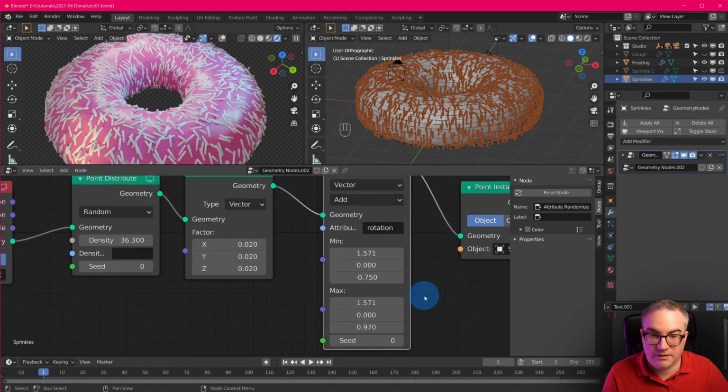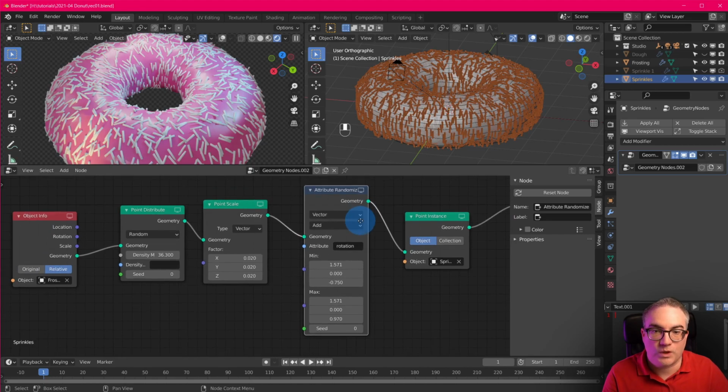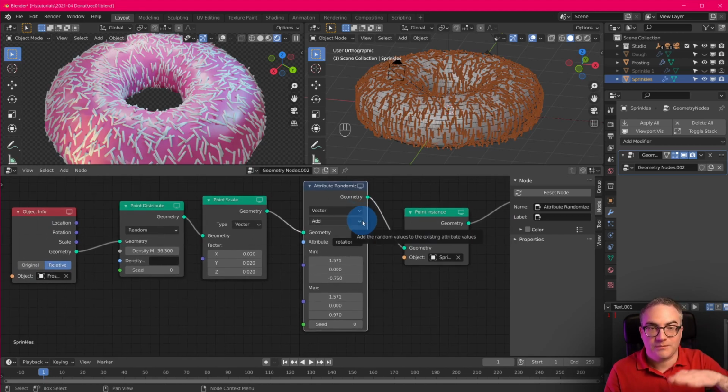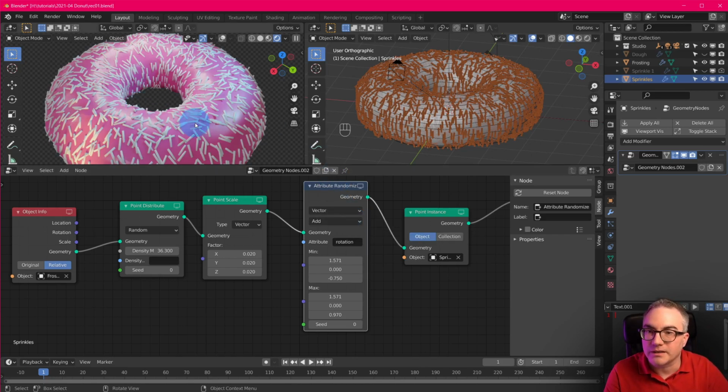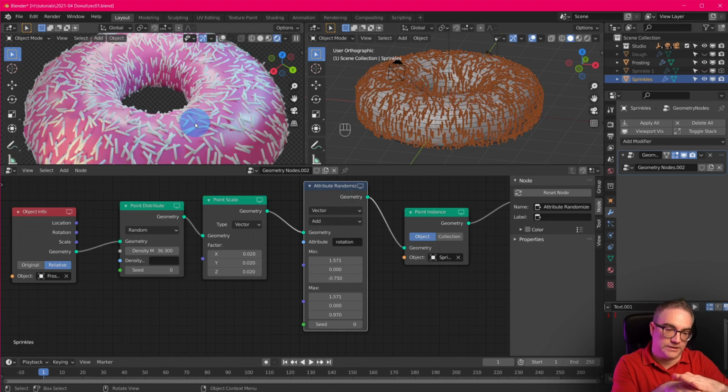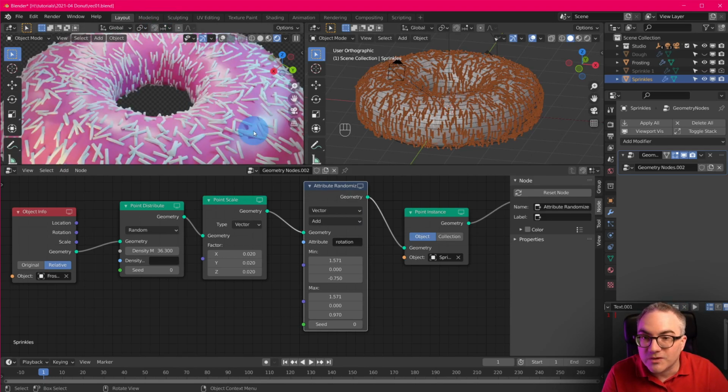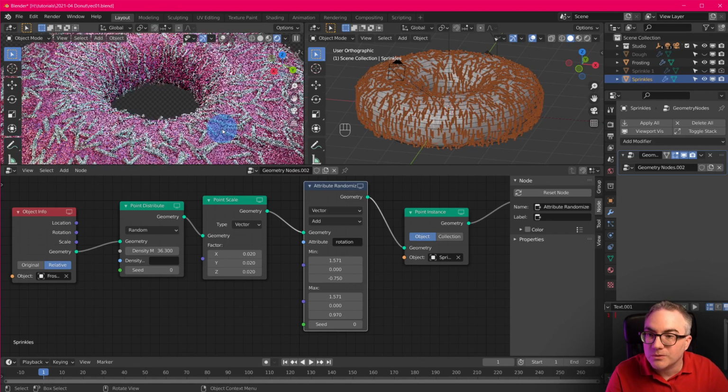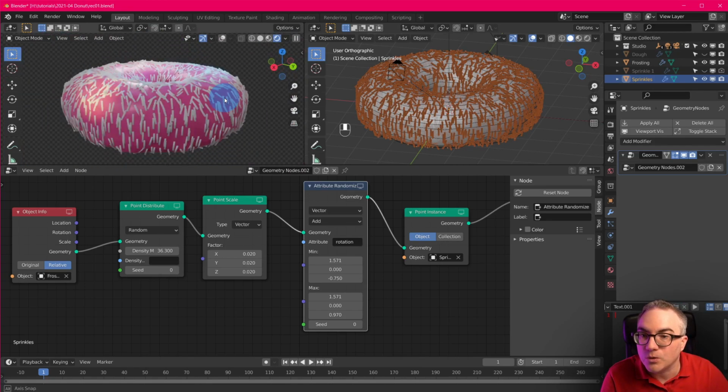Cool. So we're using this one node now to rotate them 90 degrees so that they're on the surface, and then we're rotating the z, and we're rotating the global z here. And so some of them stick out a little and some of them don't. I think this looks pretty cool, pretty nice.